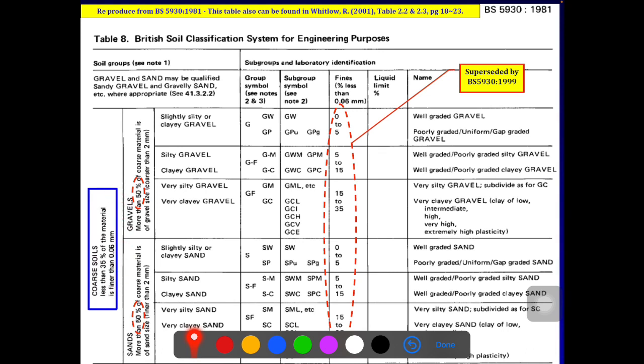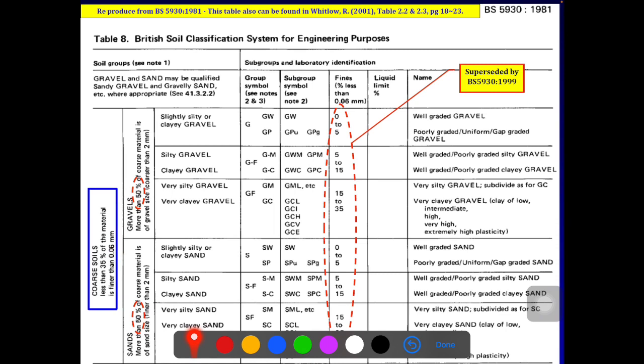The first thing after you do the sieving test, you must make sure whether the soil is coarse or fine. Coarse means that either it is gravel or sand. Coarse means that less than 35% of the material is finer than 0.06 millimeter. If more than 35% is passing 0.06 mm, it means that the soil is fine.